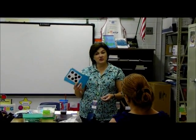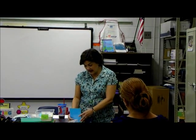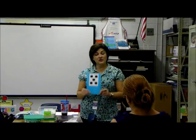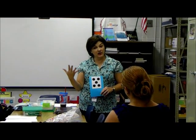Okay, now from being in your classroom this morning, your kids have a pretty good understanding, and they can already show you 1, 2, 3, 4, 5. So you are ready in your class, and some of the rest of you may be as well, to move on to some larger numbers. Then once they become comfortable with the larger numbers, you want to begin to have them show this in different ways, because most of your kids, when you say show me and you show them a dot card with 5, what are they going to do? 5. They're going to do 5 with one hand.